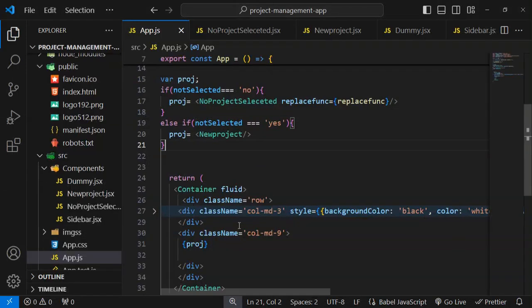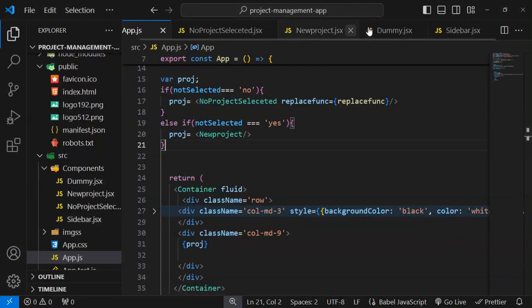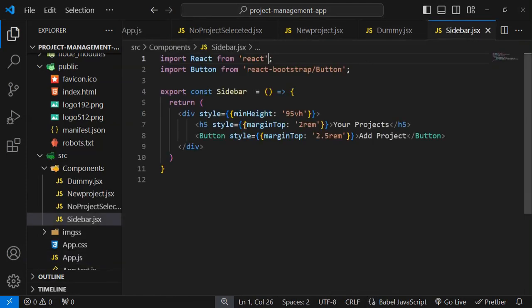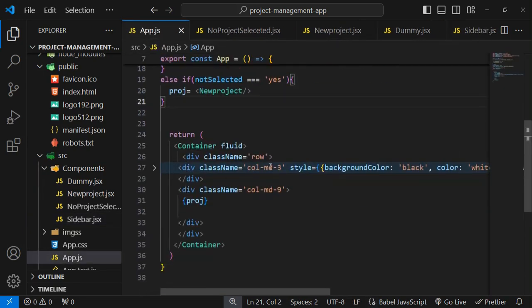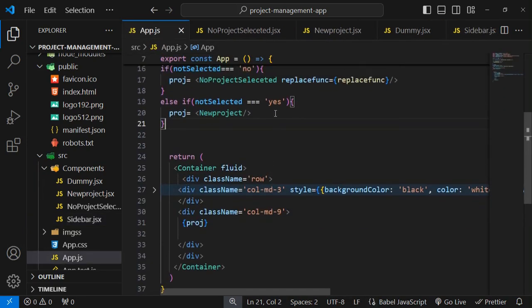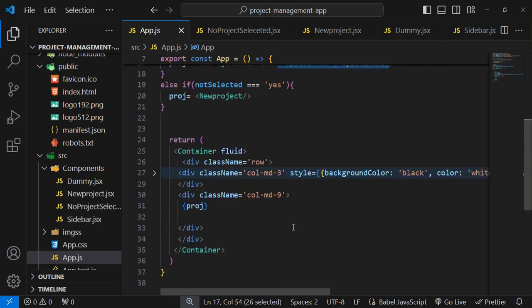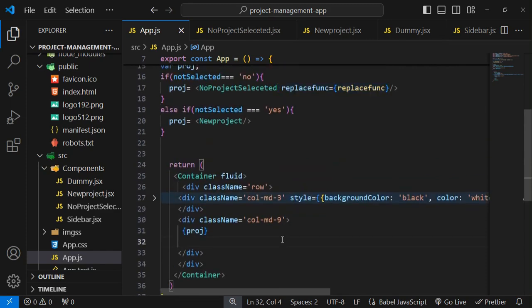So how can I pass that props? With sidebar. This is our sidebar, and inside this sidebar I have to pass the props. The props would be same as we have passed to our no project selected. Just copy it and paste it inside our sidebar. Let me see where is our sidebar.